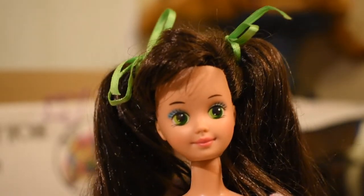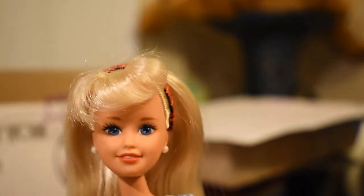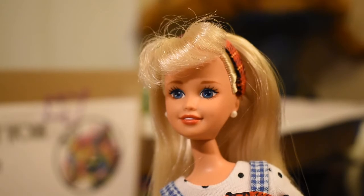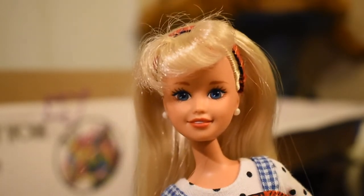And this is Babysitter Courtney from 1990. She's actually got green eyes. Cool Tops Courtney came in brunette and in redhead. So we see that diversity as well. I don't think I've ever seen Courtney as a blonde. There were some Fashion Fever dolls in the 2004, 2005 era that were called Courtney that I believe had the Lara face. Or perhaps the 1997 Skipper face. So that was the 87 Skipper face with a Courtney brunette. They continued Courtney as a brunette with the 1995 Skipper face. I used to have a Pizza Party Courtney. I don't have her anymore, but imagine this with green eyes and brunette hair, and you'll kind of get there. And they also had Phone Fun Courtney in 1996.